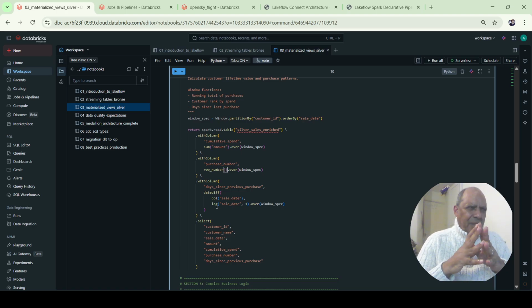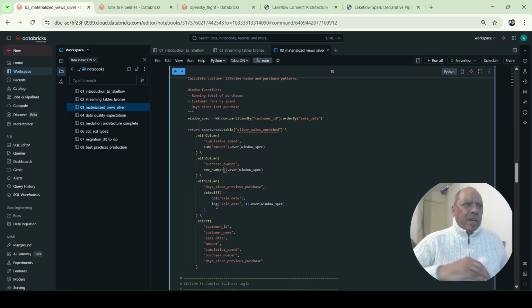I hope I make it clear, but you can read about it in Databricks as well. They have very good documentation in this regard. So this is the lag. There is a sales date, so there are two sales dates, up and down, and they want the difference. The date difference here, they are creating a column. You have a sales date, and then using the lag, you are creating another column. You want to bring yesterday and today side by side. That's what the lag gives you, and then it will be easier to do the difference between the two.